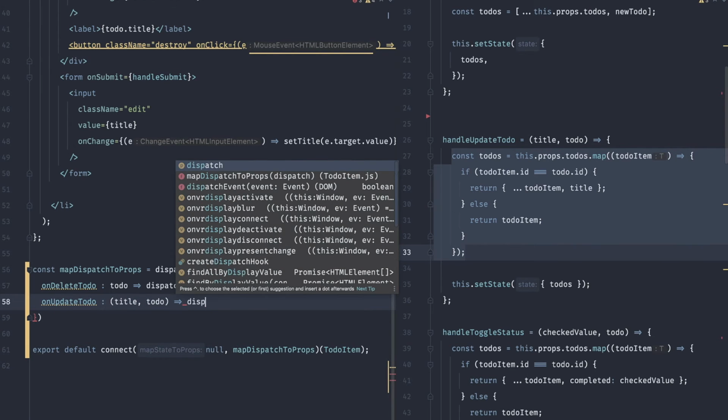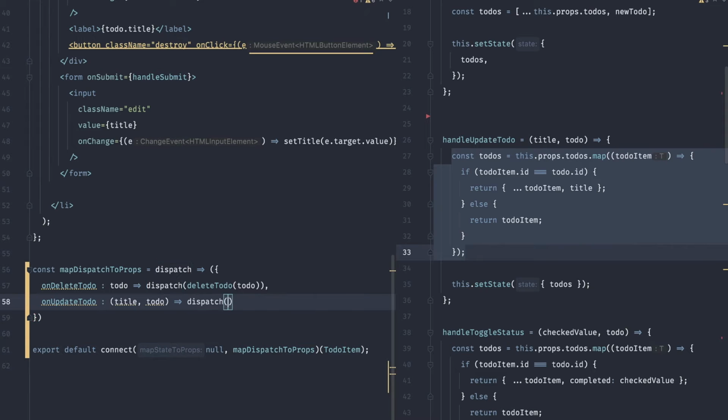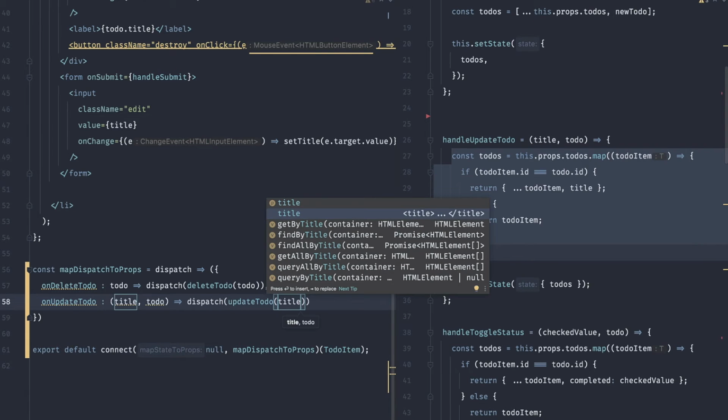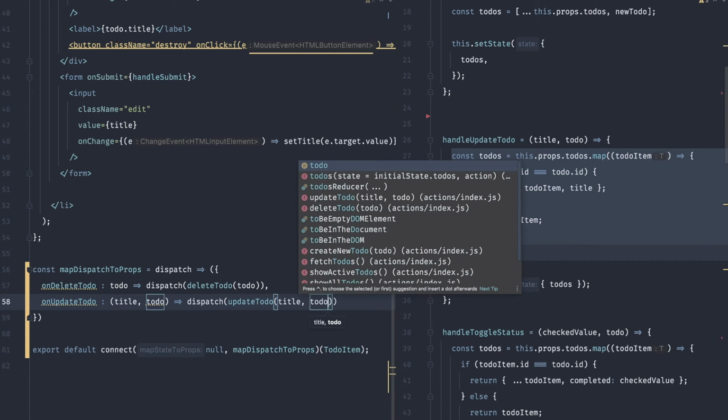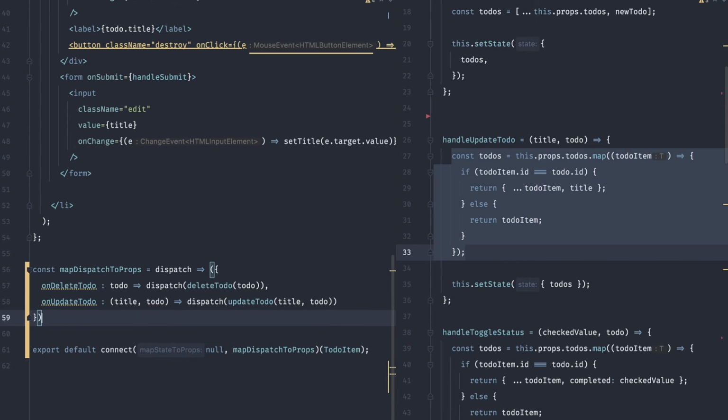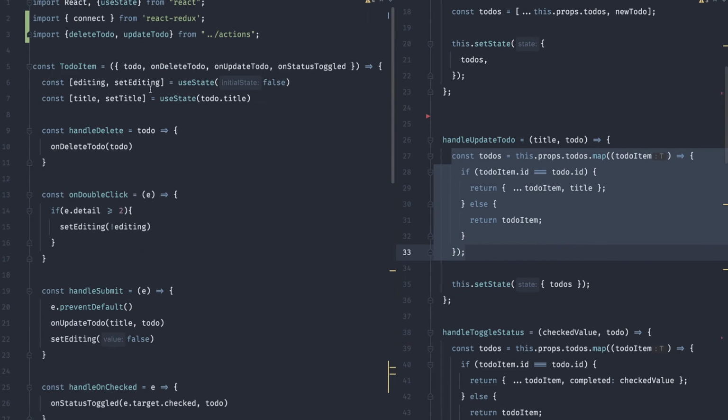We are going to dispatch, and that's going to be update to do title, and we will pass to do. Okay, and yep, PHP Storm is now happy, so it has imported update to do from actions, which is nice.